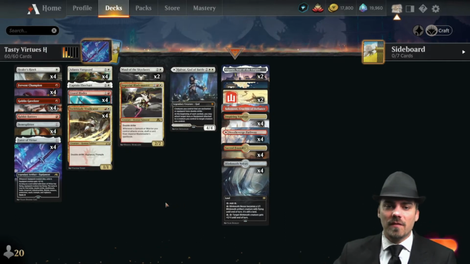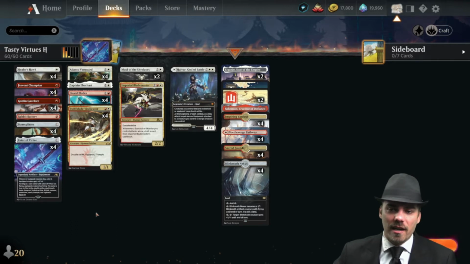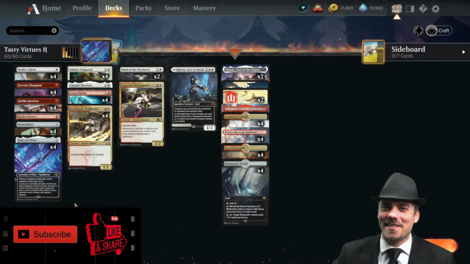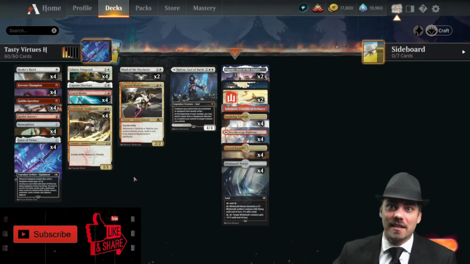But in general, cast equipments, cast creatures, put equipments on them, turn them sideways, right? The rest of it, hopefully, is just good times. That said, see if it works.